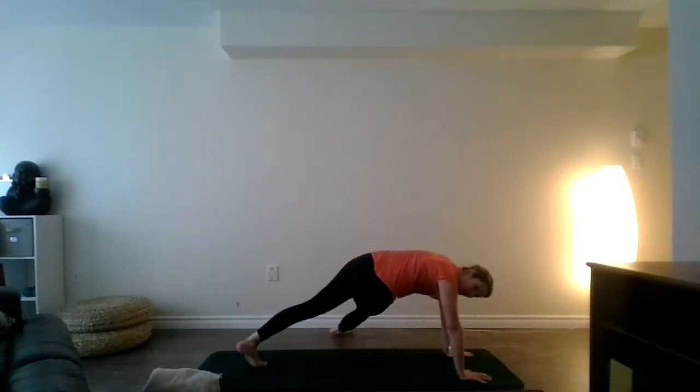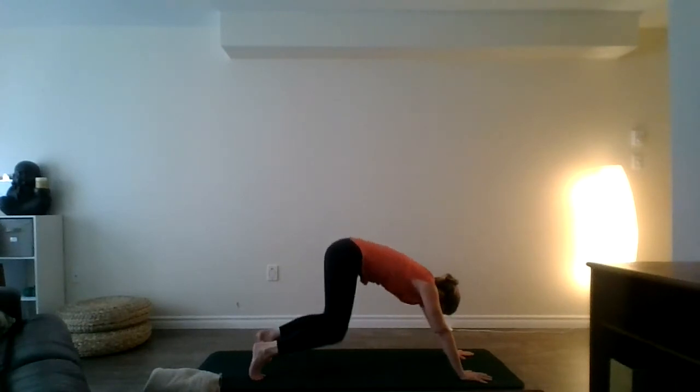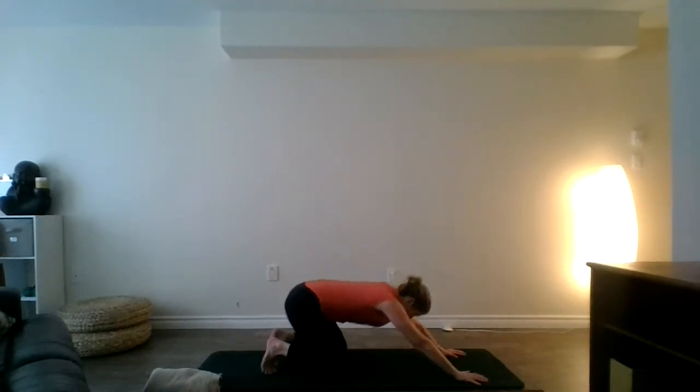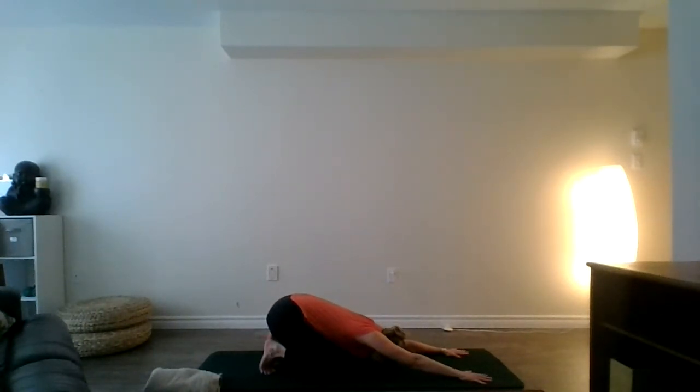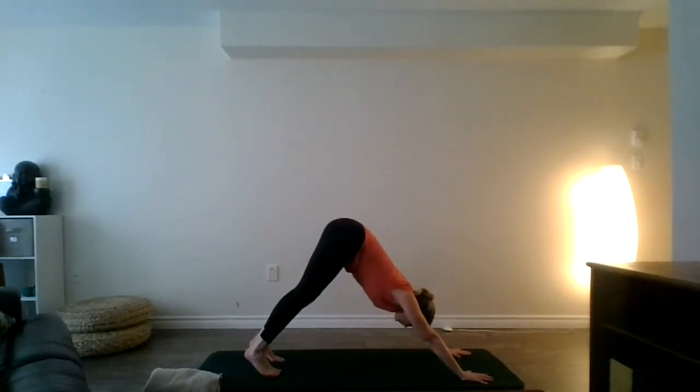And coming back through, push back to down dog. Again, we've got 2 breaths, so if you want to push into child's pose for those breaths, by all means do so. All right, wherever you are, let's meet in down dog. We have one more side to do.